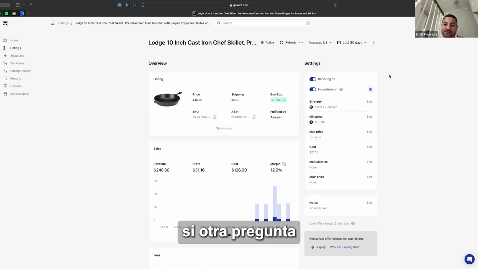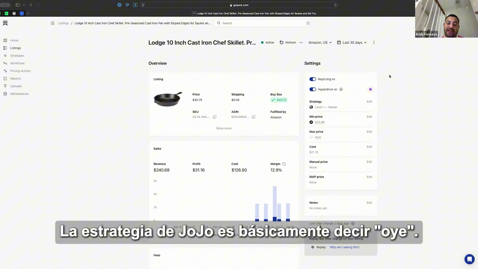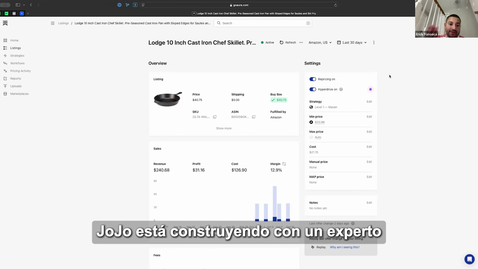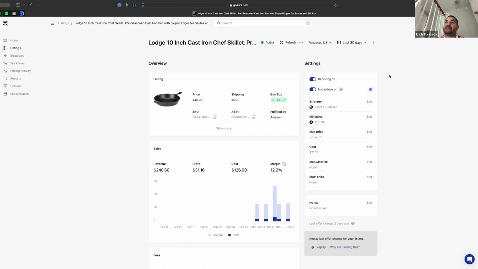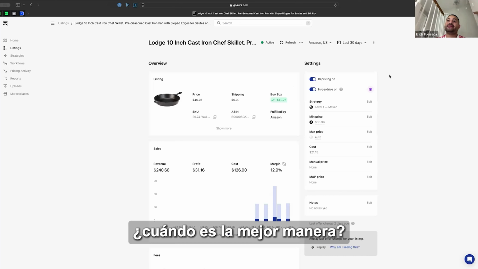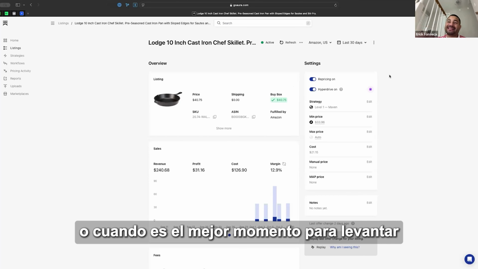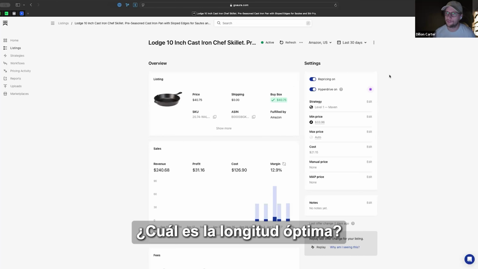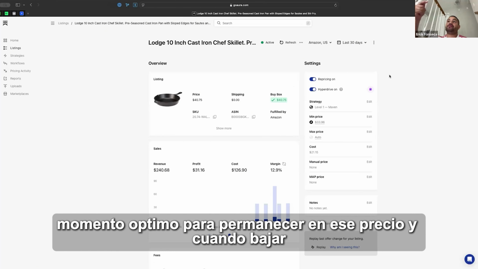He asked another question about the Jojo strategy, which is built in with a Maven. The Maven does this amazing thing where it determines the best time to raise those prices, how long is the optimal time to stay at that price, and when to go down.